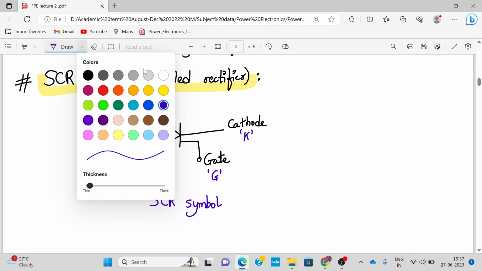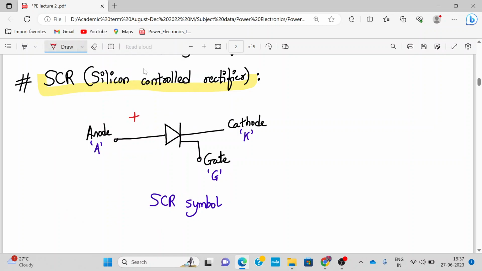Now if I want to represent the voltage across anode and cathode, it's simply represented as VAK, voltage across anode to cathode, and the current which flows through this device can be denoted like this. This is IAK, or we can also call it IA. Now, this gate terminal is also significantly important. We apply a gate pulse so that the device conducts. We'll see that shortly. It's valid to show this gate current also flowing into the gate terminal.